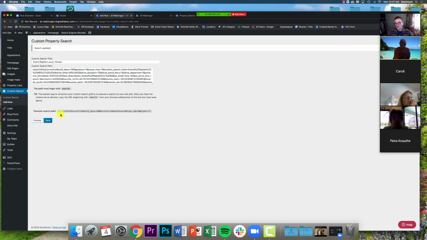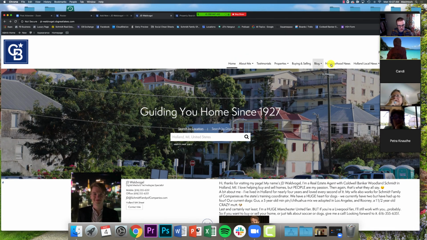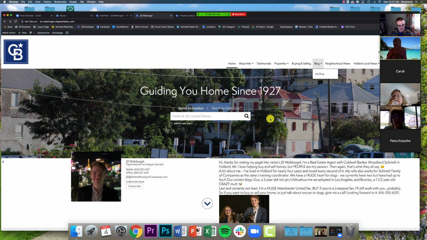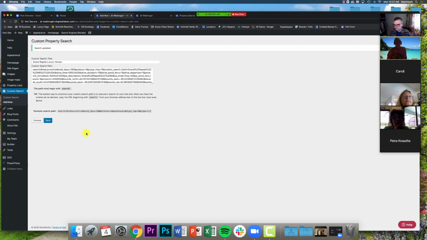If we want to add this to our website, I'm going to show you how to do it on, as I said earlier, the default homepage that we have, and then in your navigation bar, but the same stuff will apply if you have a custom page, if you're trying to do the next level of it. So from here, I'm going to click on homepage on the left-hand side.